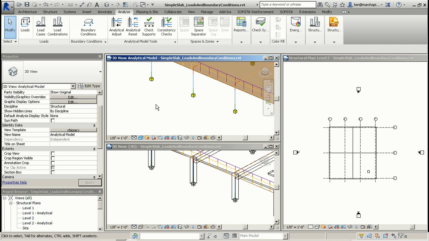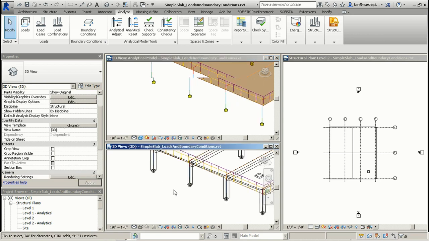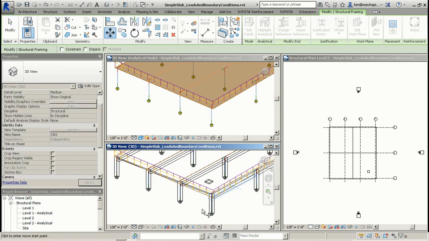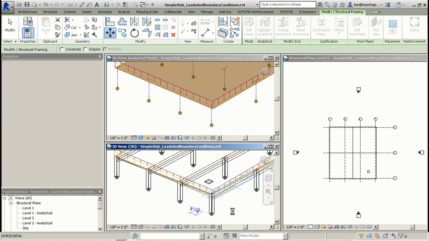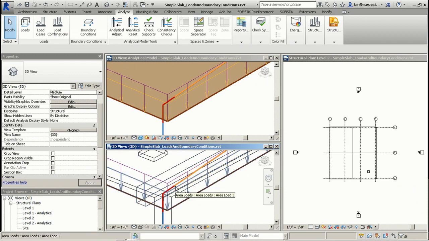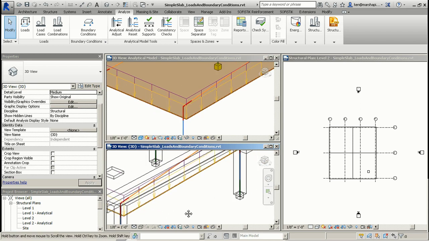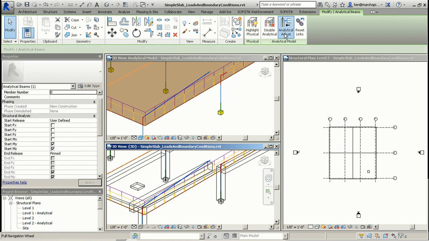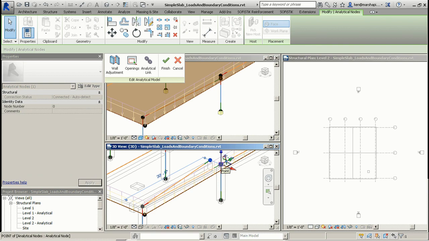We'll try one and see what happens. It's a little unpredictable sometimes. I mean, it's consistent in its unpredictability, but I can't tell you exactly what it's going to do at any one moment. So if I move that, it sort of left the column, the beam attached to the column, and then the other end went with it. There is a code and logic that controls this, but it may not be immediately intuitive what you want to do with it. But you could always fix that pretty quickly. You'd also see that it's unconnected, so you'd have some unconnected warnings if you turn those on. But you can quickly adjust that, grab it, and drop it back on top of where it was before.